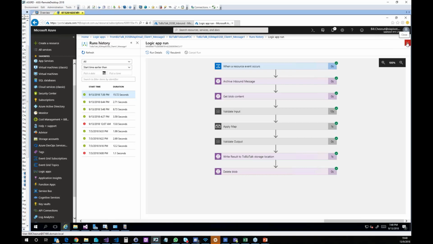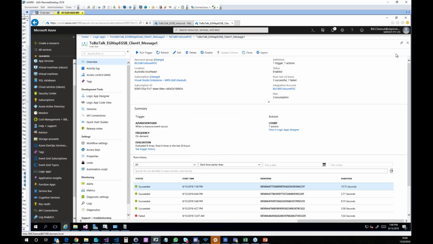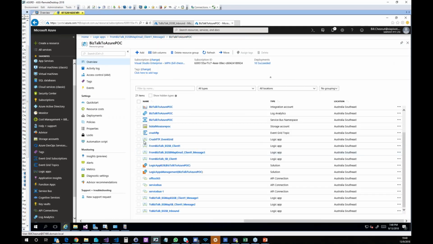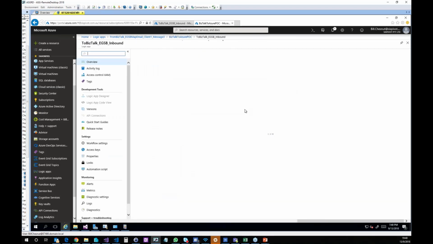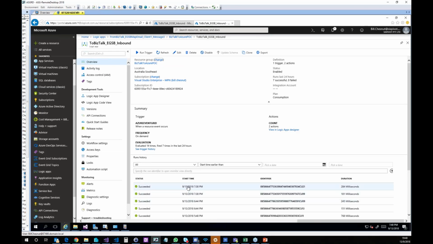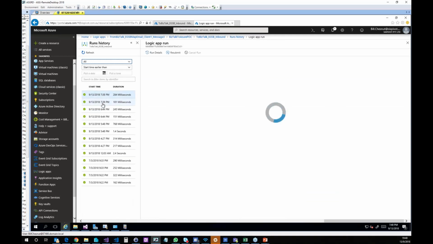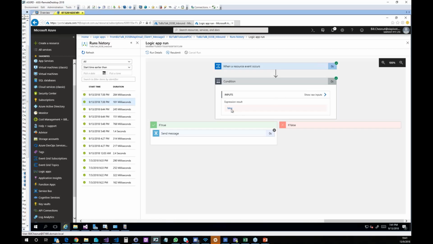And that didn't send the service bus message. So what that did is drop it into a storage location, and then another logic app got launched, and that's the to BizTalk Event Grid inbound. And we should see that have the same timestamp, so 7:38. We'll see that there were actually 2 of them that ran at 7:38. The first one failed that condition because it wasn't a put block list. But then the second one that ran is a true.